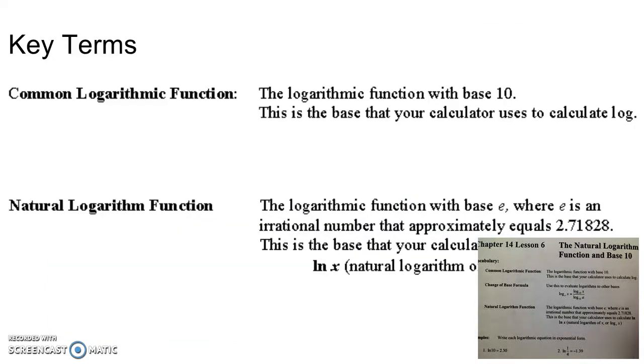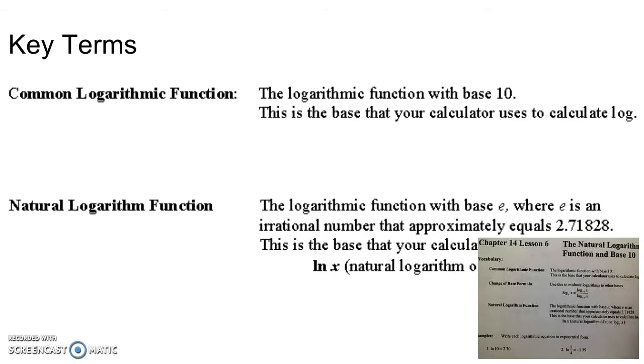So looking at some key terms, the common log, or common logarithmic function, is a log function with a base of 10. And when you look at your calculator and you see the log button, whether you're looking on your phone or on something like a TI-30, the log button turns out to just be the log with a base of 10.